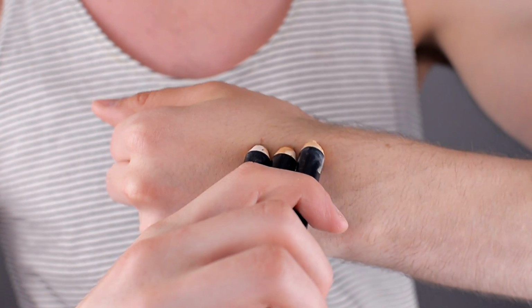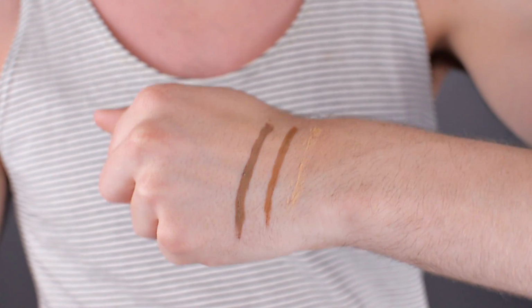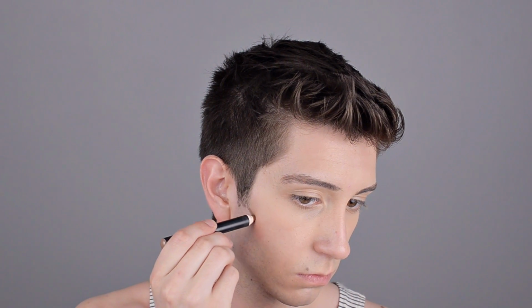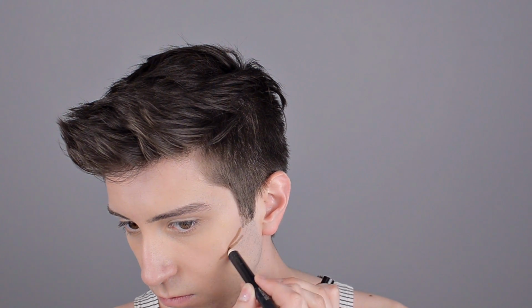I've already started off by concealing just to save time, and we are going to get right into contouring using the Smashbox step-by-step contour stick trio. Basically we're going to start by taking the contour shade underneath of our cheekbones to create a more chiseled look. You can find them by imagining a line between the top of your ear to the outer corner of your lips, and just draw some lines right underneath of it to mimic the look of a shadow. You don't want to take this any further down than the outer corner of your eye, otherwise you're going to look too thin and almost sick.